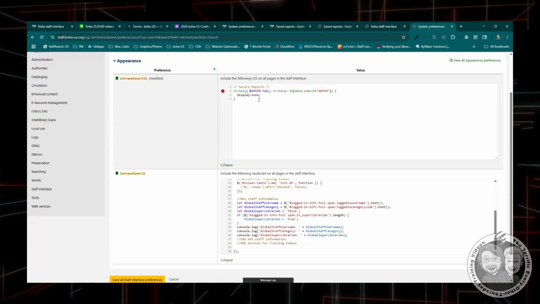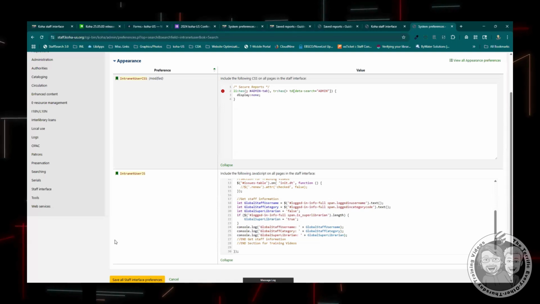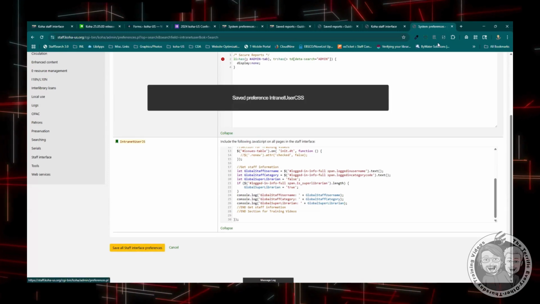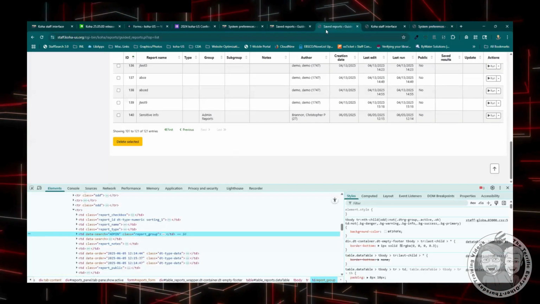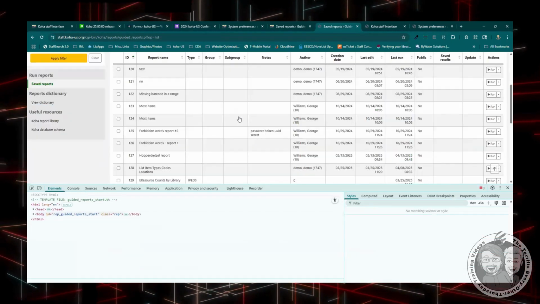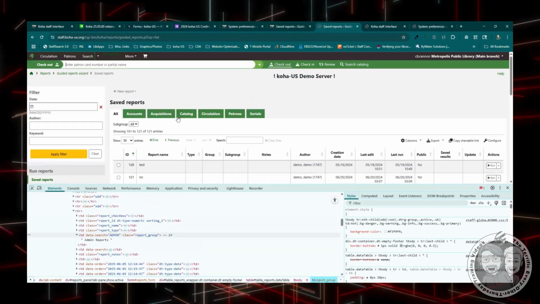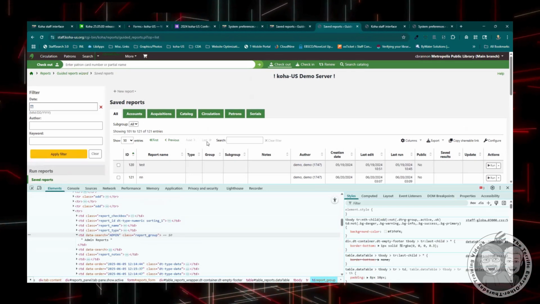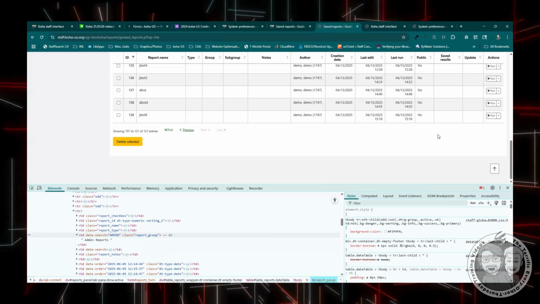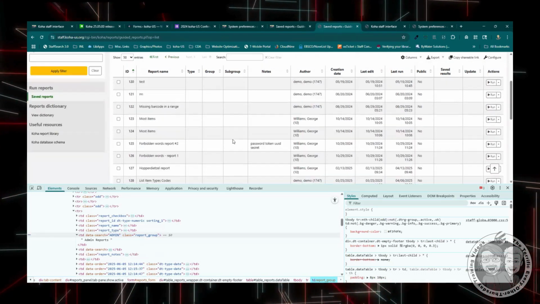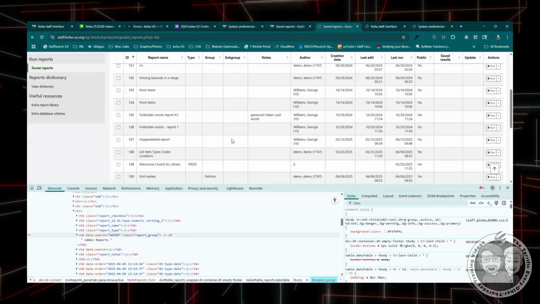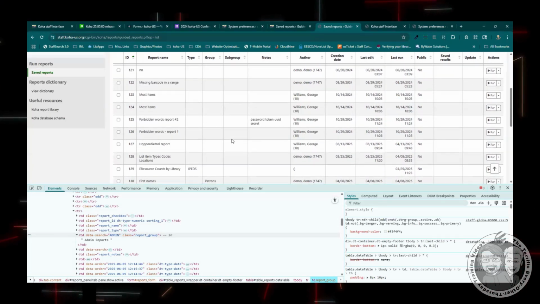We're telling it to not display. So I'm going to save this as is. Go back and then refresh. And you will see, first of all, that tab is gone. And then at the bottom of my list, the last report that I created, it is not there. In fact, nothing from that group is showing in there anymore. So we've effectively hidden that from everybody.